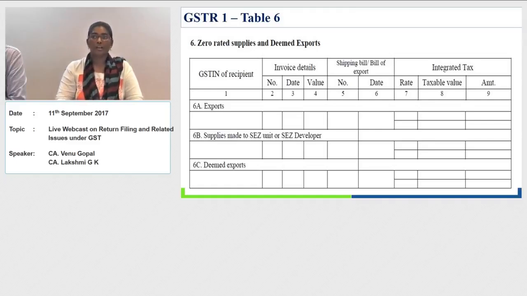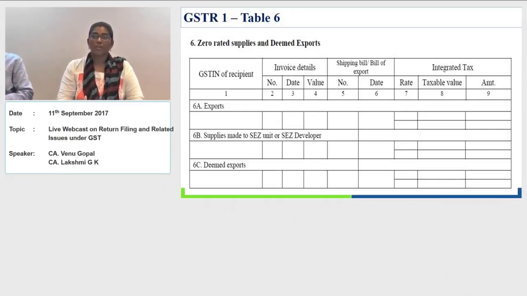How is it covered? If you see the offline utility, there is a drop down box given for the invoice type, wherein regular, SEZ with payment, SEZ without payment and deemed exports, 4 drop downs have been given.